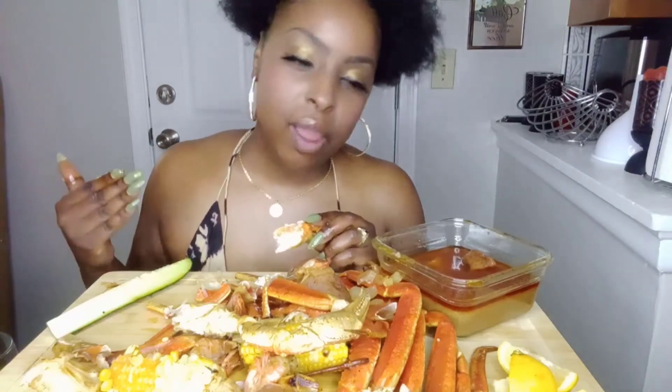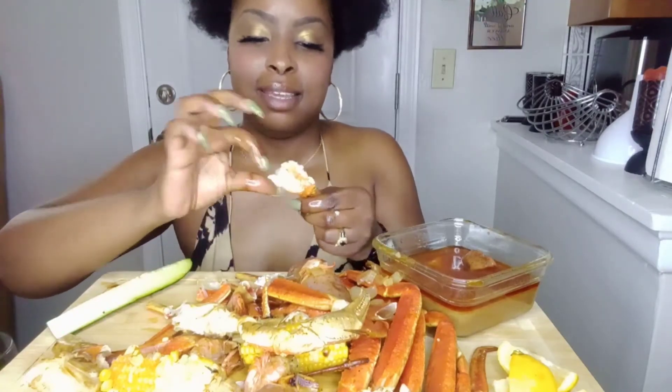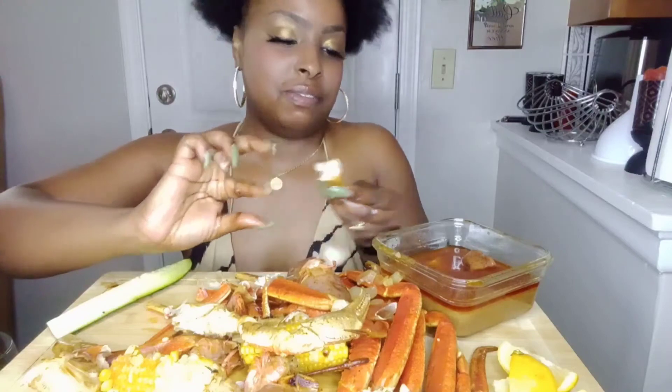I've been realizing how much the sun makes me feel so good. I don't always like being directly in the sun, but just the fact that it's shining lifts my spirits so much. And I love the rain too — don't get it twisted. I love the rain, it's very calming, relaxing, soothing and all that stuff.